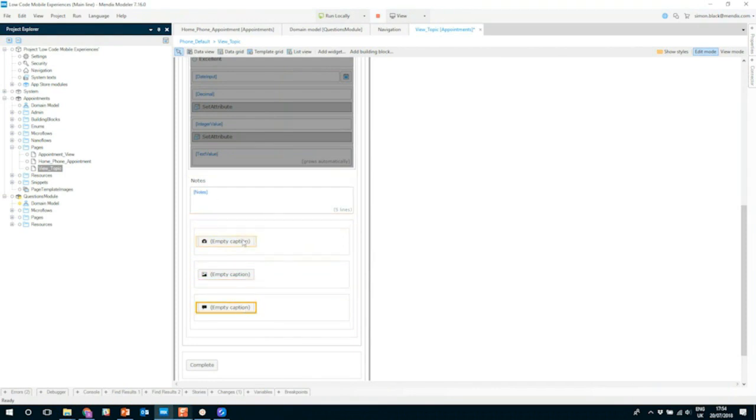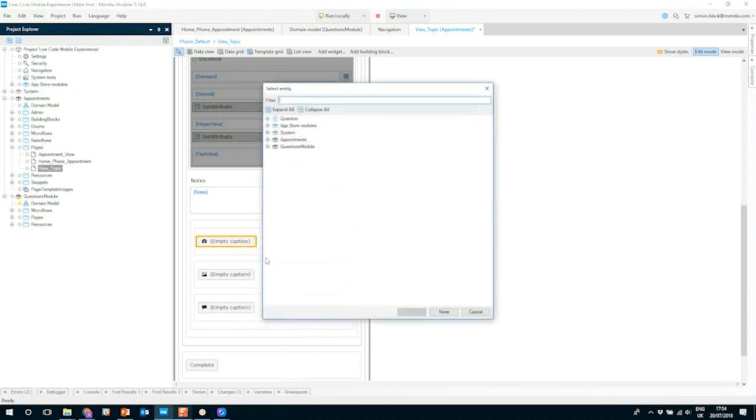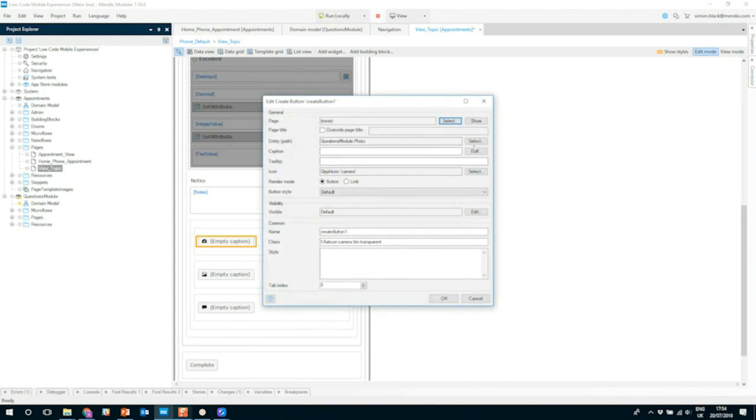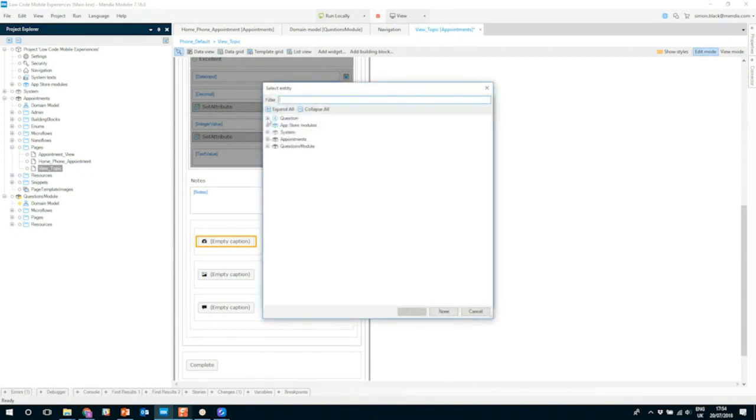But at the moment, these particular buttons aren't configured to do anything. So we need to build that logic, and we need to build that interface into the app. The first thing we want to do is, for this particular button, we have the ability to add a new photo. So I'm going to select an entity from my domain model, one I've just created earlier. I've got my photo here, I can select photo. This enables me to then create the photo for my application.